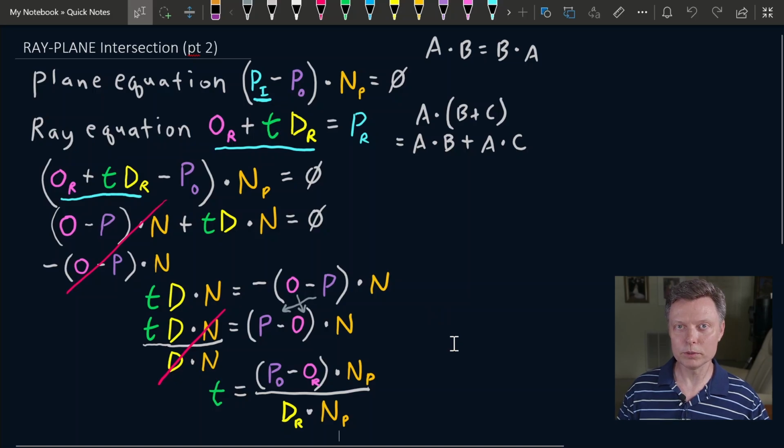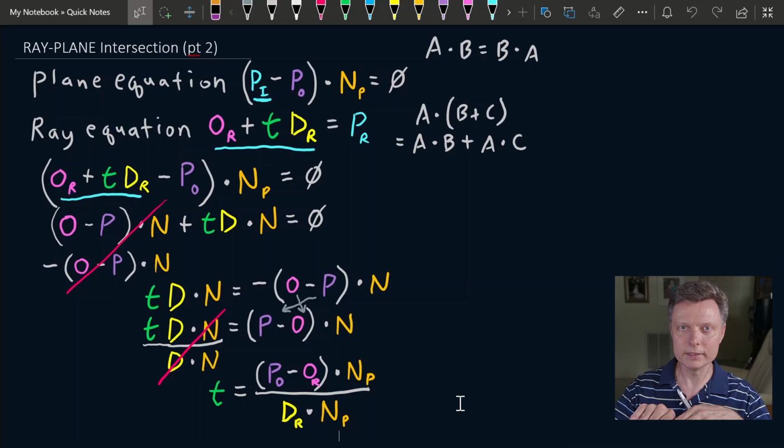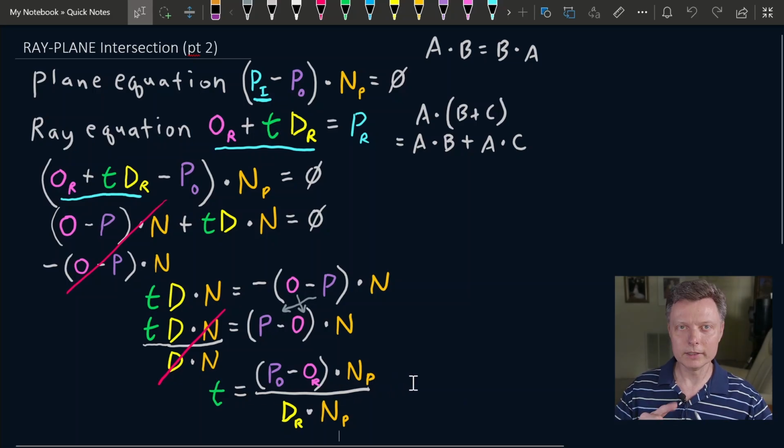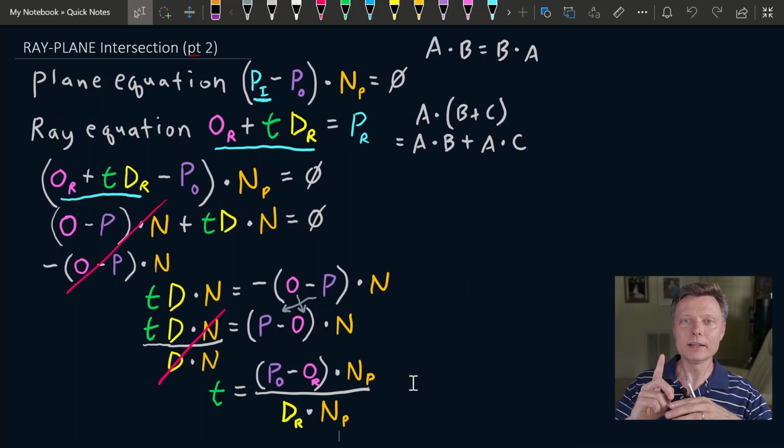So what happens when there's no intersection? Well, the t value will come back as either 0, and that'll mean that the ray is going along the plane, and so it'll never intersect. Or like if we were looking up at the sky and the ray goes up into space and never hits the ground plane.